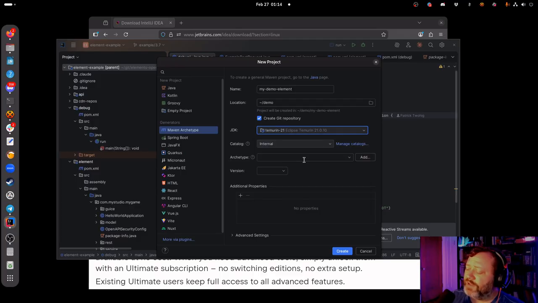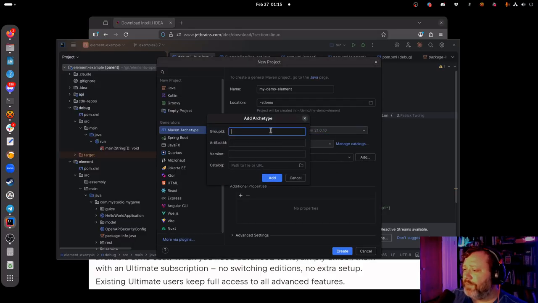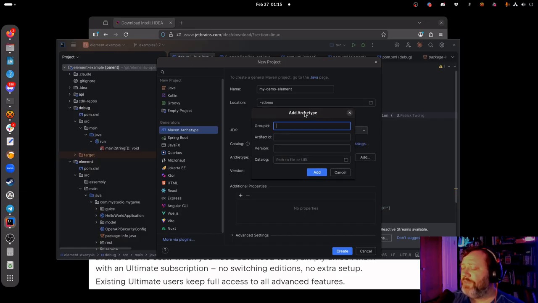That's what I recommend because we do all our builds and releases using Temurin. You can really use just about any one you want. It's just the one that we know works the best. We're going to then go to archetype, and we're going to create a new project. An archetype is a program that we publish with our APIs that can automatically generate the boilerplate code so you don't have to set up a project from scratch.